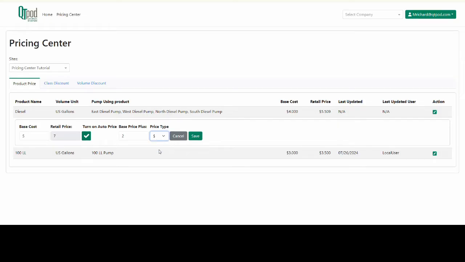I can also change this from $1 to 8%. So if, for example, I always want my retail price to be a 30% margin over my base cost, I can enter in the percentage, and then, like before, the retail price will change automatically based on what my base cost is.